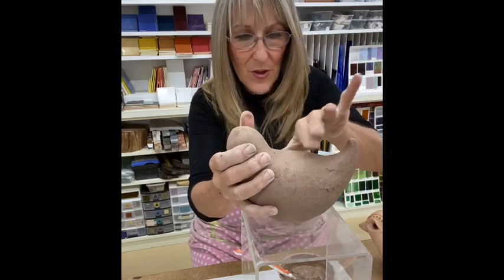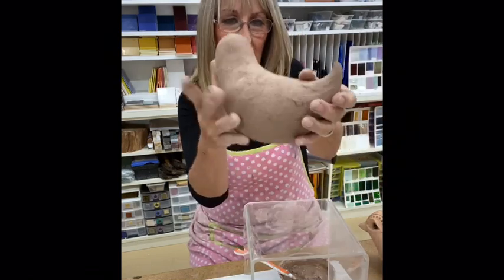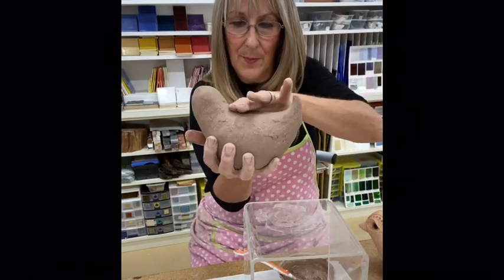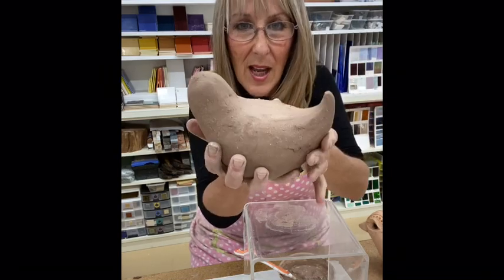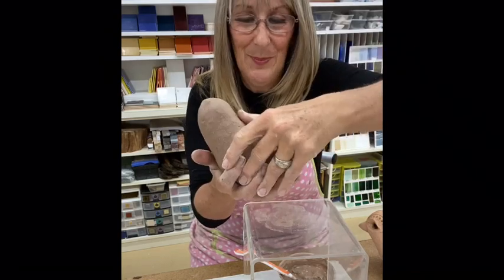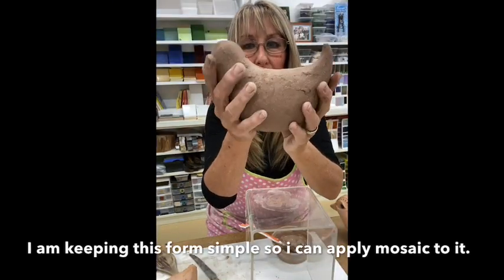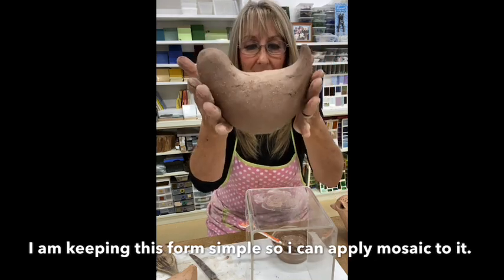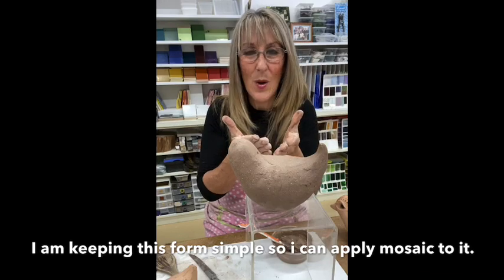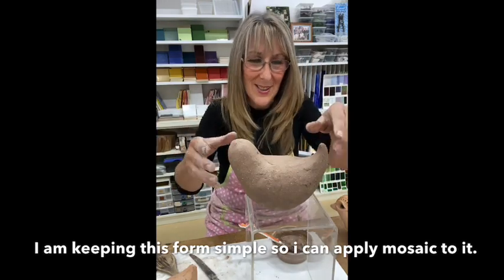Now I'm going to just press a little bit more in here just to get that nice curve happening. This is not going to have a lot of decoration because I can use it for my mosaic. If I wanted to, I could do a lot more decoration, but I'm just looking at a nice, simple form that I can easily mosaic onto. If I do too much decoration, it's going to be very hard to mosaic around it.